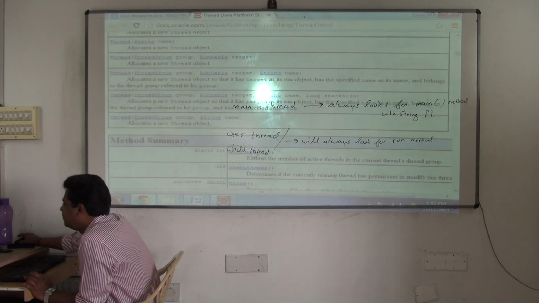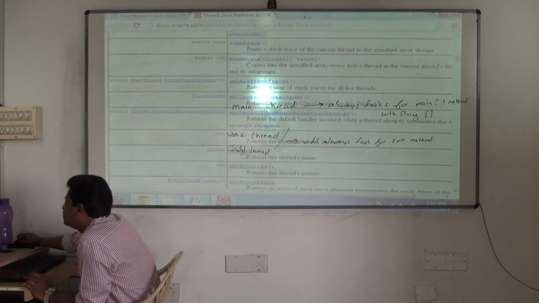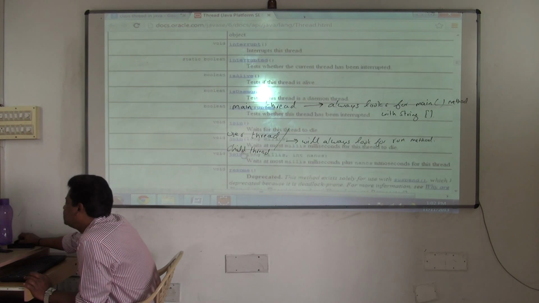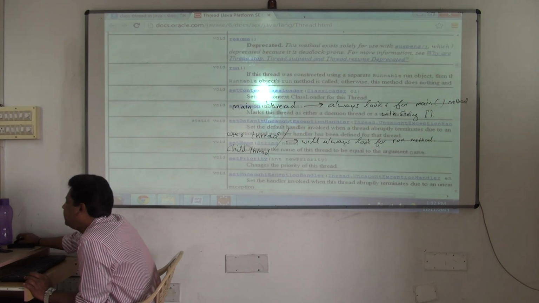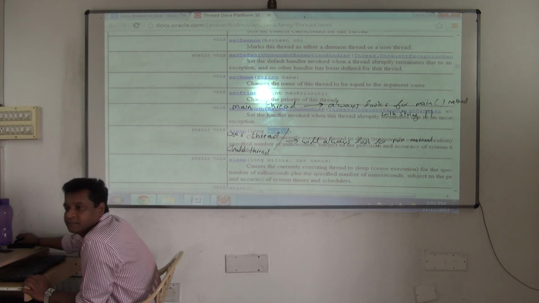Then what are the other members? Many methods are deprecated, we will discuss that. currentThread, return type is what? Thread, static. Then what? setName. Now you can call getName, setName and setPriority. setName, return type is what? Void. The argument you have to pass is String. setPriority, whatever you saw, sleep, let's see, I use this and I passed milliseconds. That's it. You can go in detail. What I did, it will tell you.